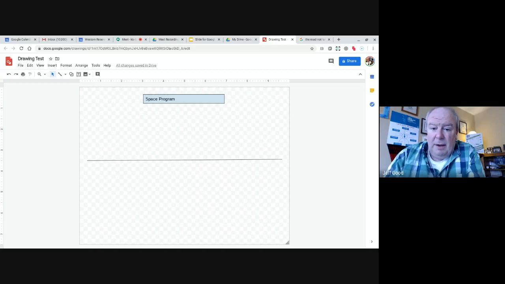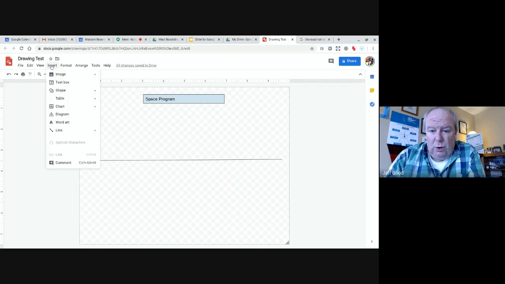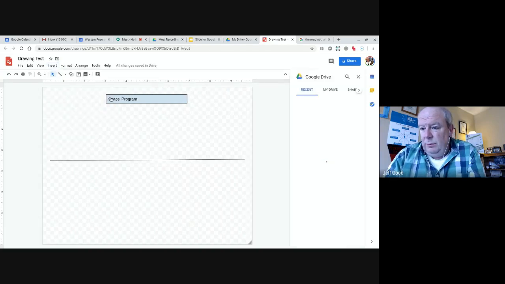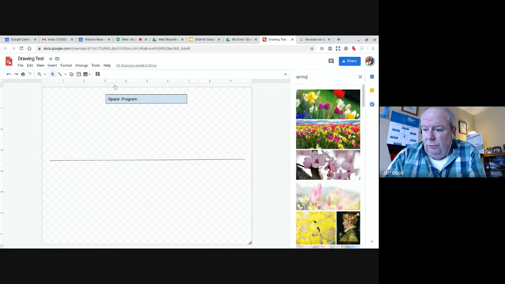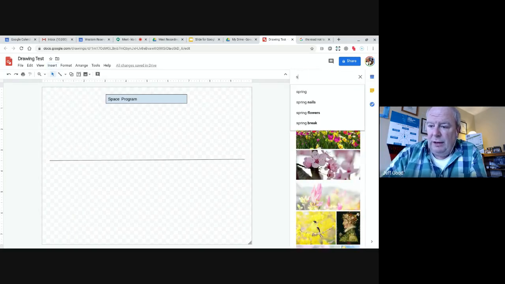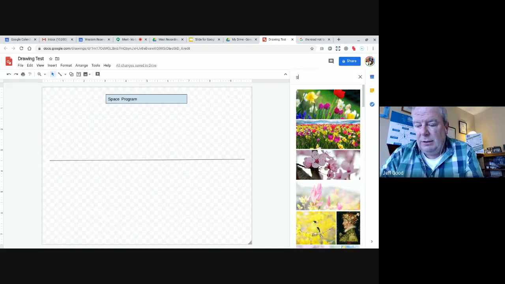the space program. So for instance, if I wanted to look and see, okay, let's start talking with, I'm going to look up, oh, I got the wrong one. I'm going to do a search here. Now keep in mind too, as you see that come up on the screen, you can see that it'll also look at your Google Drive. So any images you have in there.